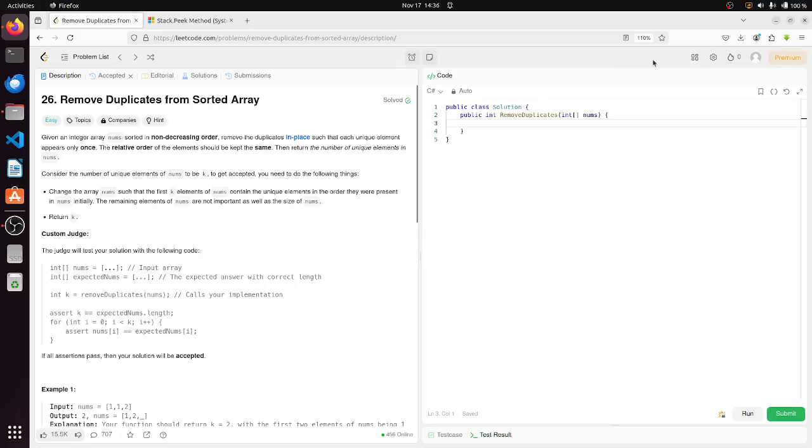So what I'm going to do is create an integer c. When a number starts repeating itself, since it's already sorted, the duplicates will be close together. When it starts repeating, I count the number of times it repeats.